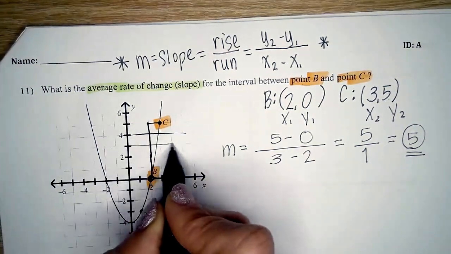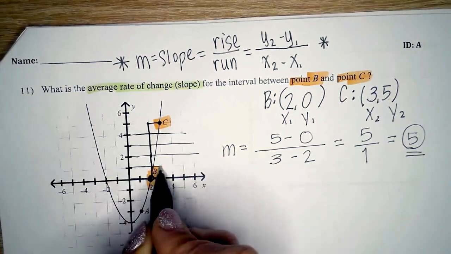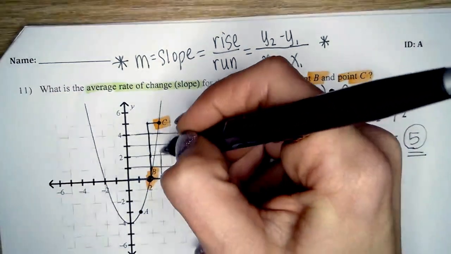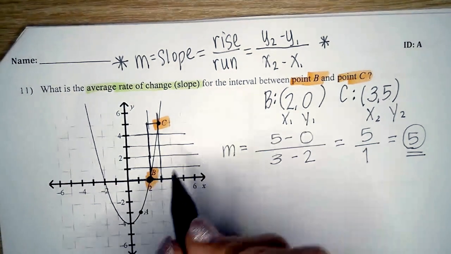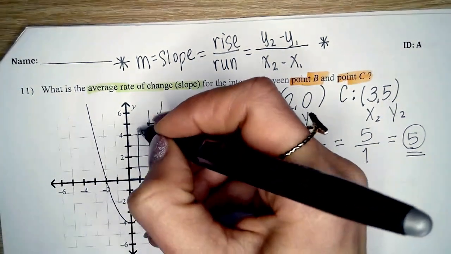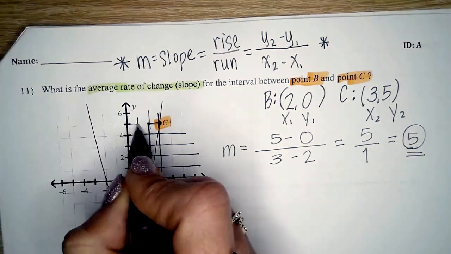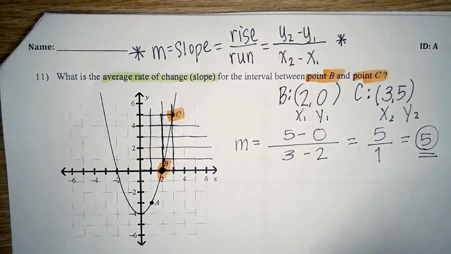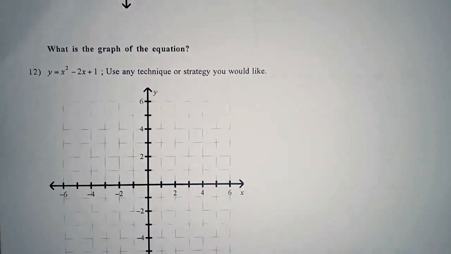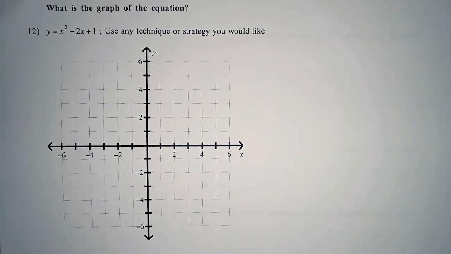Why do you think this could be confusing with the extra dot? What is something people might do by mistake and lose points or get it wrong? If I give you 3 dots on the paper, they might find the slope between the wrong 2. You can't really find the slope between 3, right? They might use the wrong 2 points. So just make sure that you're using the correct ordered pairs, okay? And that's the end of it. That's it. Everyone see? That is literally all you have to do, is find the slope. The end.